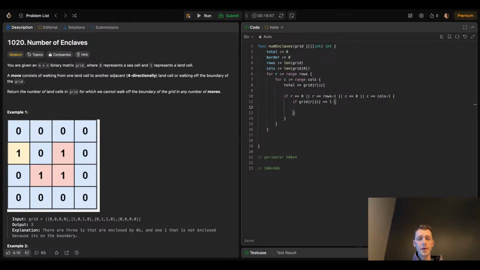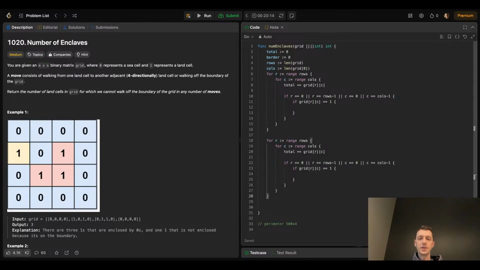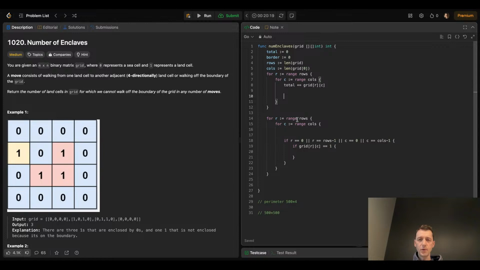And by the way, I don't think we should do it in the same loop, same traversal of the grid, because we first want to count the total of it. Yeah, I think we should simplify it a bit. Let's separate these, because we got our total.